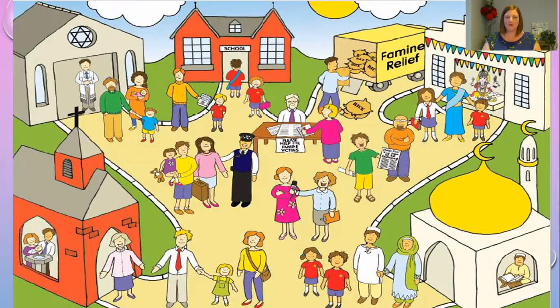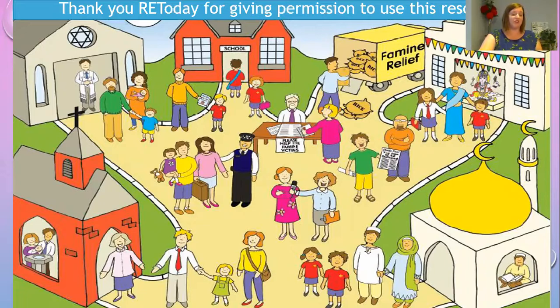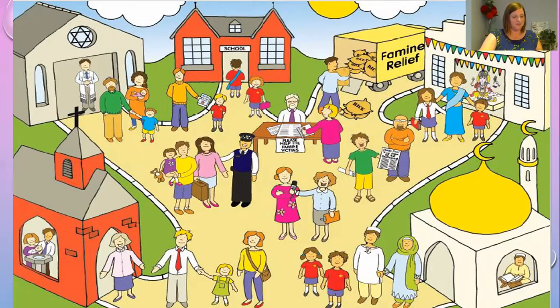On Tuesday the teachers at Your Town Primary School — I hope you've noticed the school right at the back — were all talking about the television pictures. That's the story of Your Town. We've got four different places of worship all trying to live together in this one place. I think that's pretty impressive. A thank you again to Ari for giving us permission to use this resource.